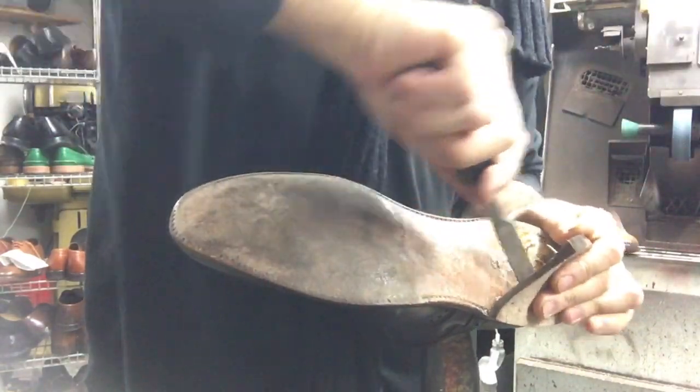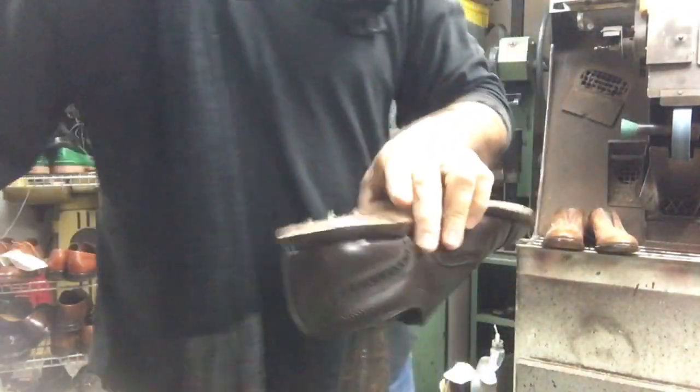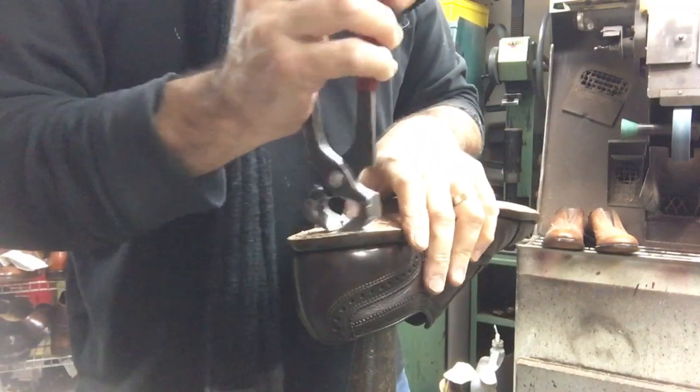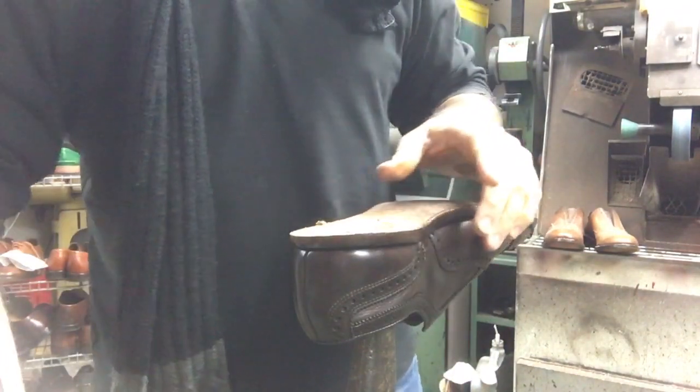Now, am I going to put a stacked leather heel on this one? No, I'm going to reuse. Well, I was going to reuse the same heel base, but this one's in a little bit bad shape, so I'll put new ones on there.